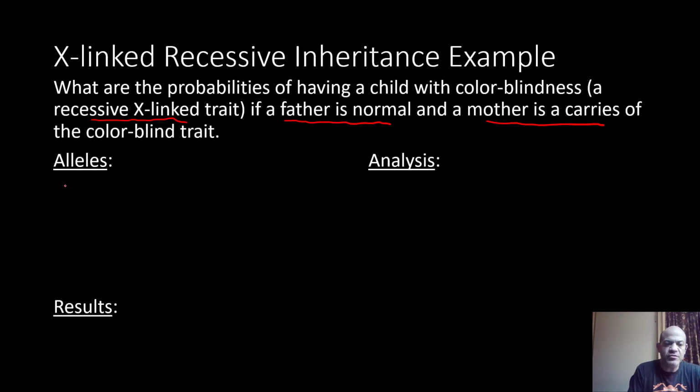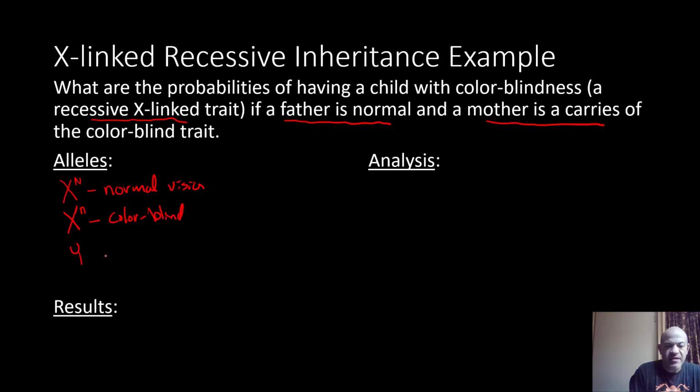So we need to define some alleles, and we're going to do so by actually keeping track of the X and the Y chromosomes as well. We're going to use X for X chromosome, and the X would have a capital N, which we're going to define as normal vision, and capital because normal vision is dominant and colorblindness is found to be recessive. So this would be normal vision. And an X chromosome, not necessarily female, with a little n at that location would be the mutated allele for color blindness. So this would be colorblind.